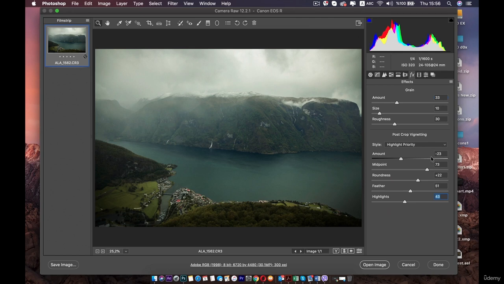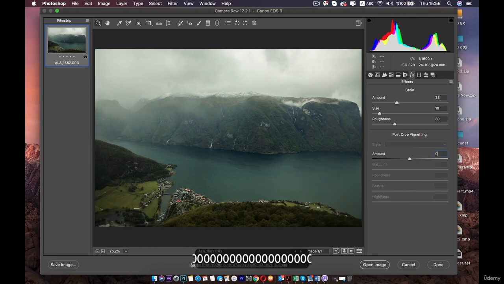For this case, I'm not going to change anything from this one. By the way, we have this one color priority, and we have the painting overlay. I'm going to keep it like this. I'll make it 0. And we are not going to play with this one. So this is all about the grain and the vignetting.